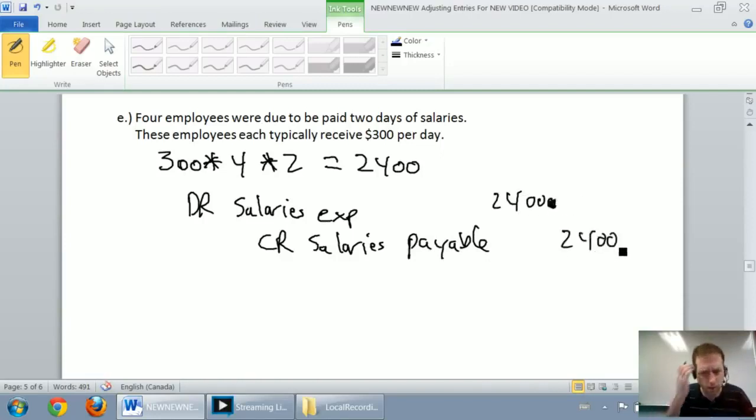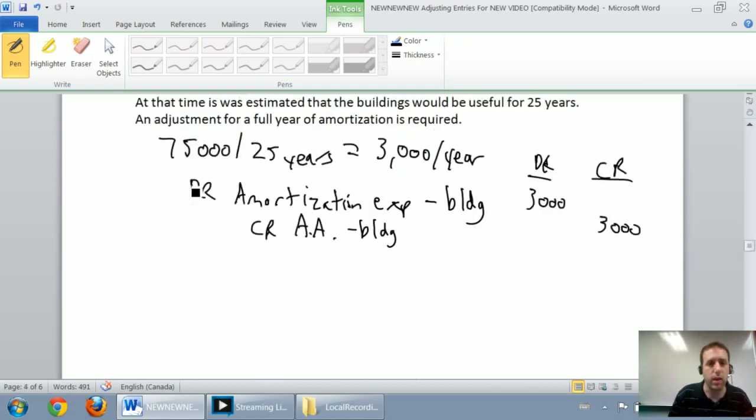An accrued expense is one that's built up over time, but we haven't paid for yet. So these salaries have built up over time. They've had 2 days worth of salaries which have gone unpaid. Now, keep in mind, these employees probably get paid every 2 weeks. They're not knocking on our door saying, "Hey, where's our money?" They're going to wait that couple of weeks. But on the accounting side, we need to record the fact that we actually do legally owe them the money. If the business just stopped and went out of business on December 31st, we'd have to settle up for $2,400 with our employees. Just want to make sure I dated the last entry. I didn't.